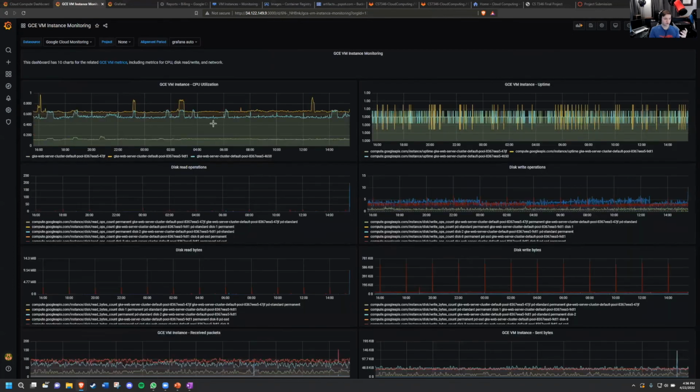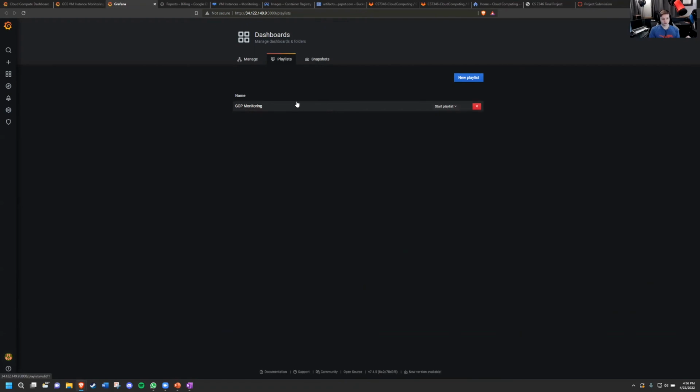You can also just use a code to import pre-existing dashboards, like this Google Cloud one. So we can really easily bring in new ones to customize. Another cool feature is creating a playlist. You can actually run all of these on a TV monitor and have it go through them in a nicely scaled way.